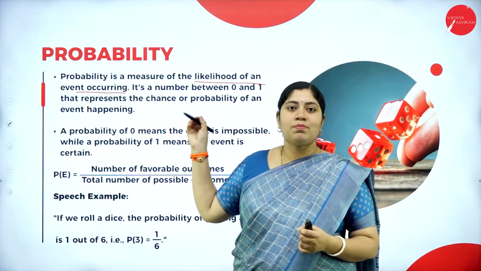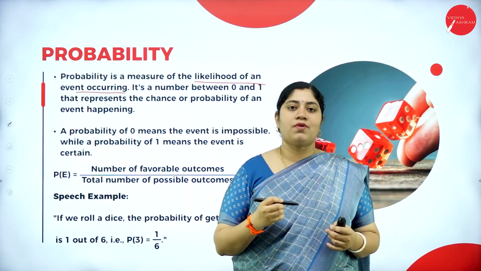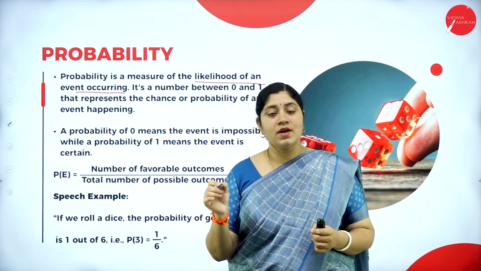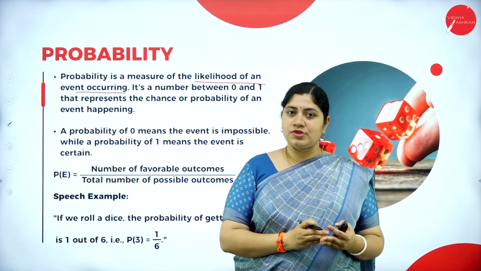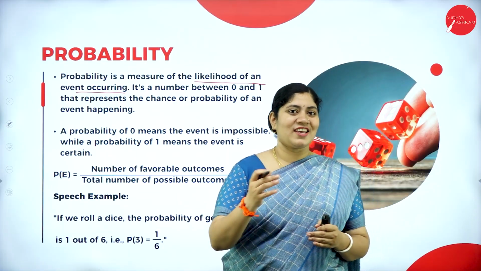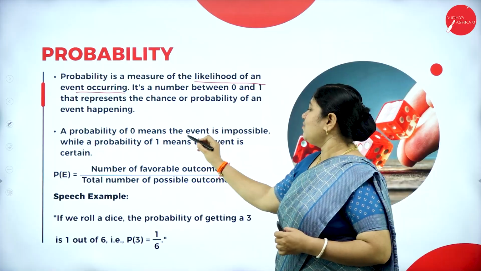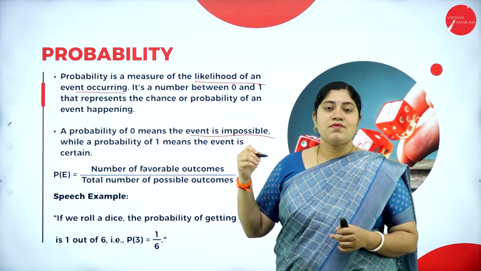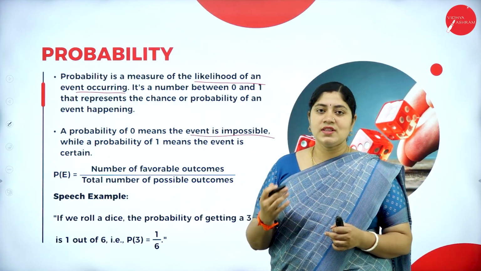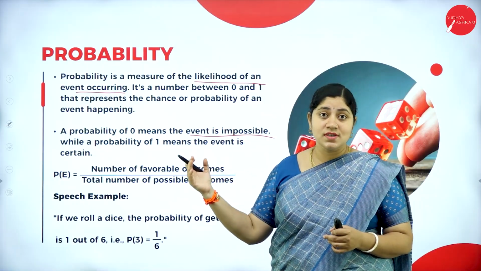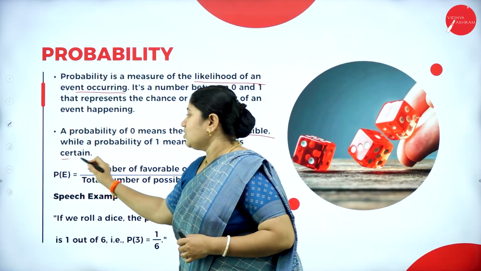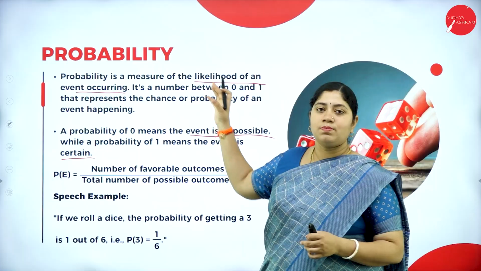In the same way, probability is represented in the form of either 0 or 1. If we get a probability of 0, then what does it represent? Yes, it's none other than that the event is impossible. And if the probability is 1, then we can say, yes, the event is certainly possible. So this is all about probability.